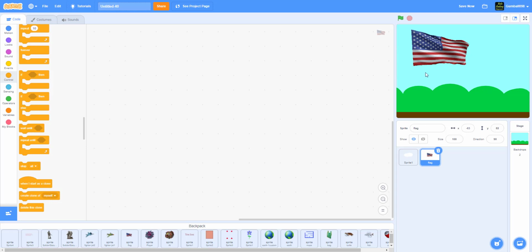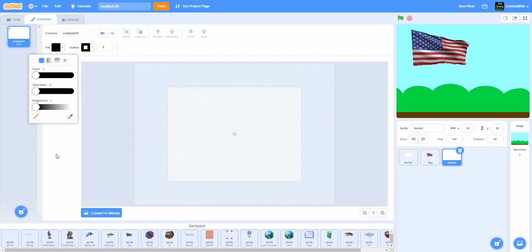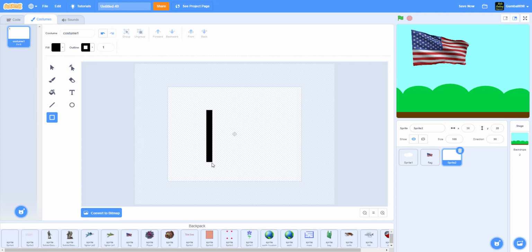So, the flag, we have to draw the flagpole for the flag, of course, because why would you just draw a random flag with no flagpole? So, the flagpole, you just have to paint a new sprite. And you need to make a really, really long pole.